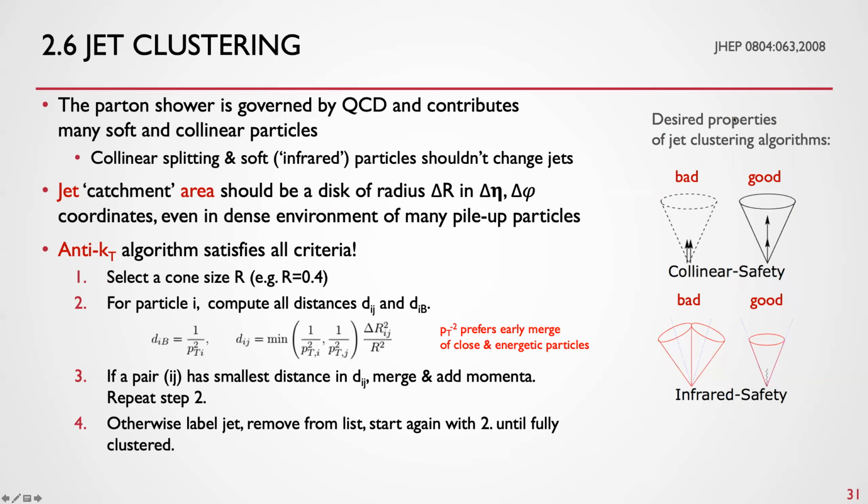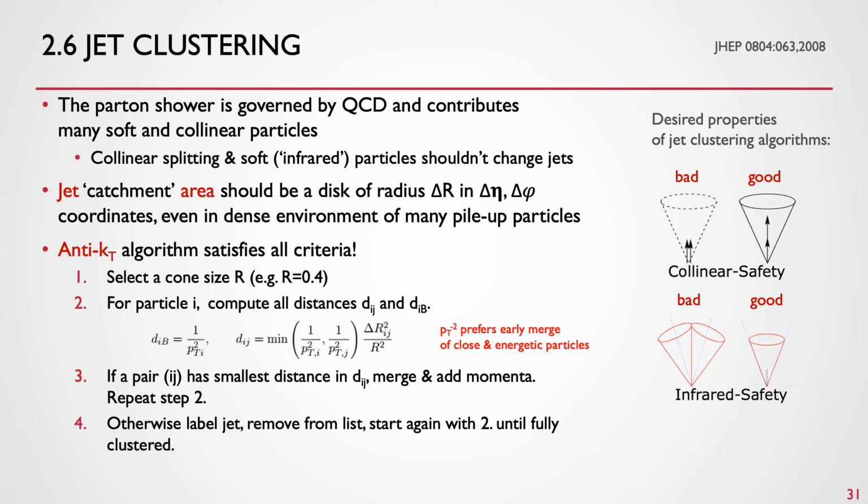That means it's a requirement on the clustering algorithm that particles that point into the same direction are really clustered into a single jet. So if two particles point into the same direction, they must end up in the same jet. That's what's called collinear safety. You are safe from splitting up a bundle of particles into two different jets if they point into the same direction, because that's what you should not do, because it's very likely that collinear radiation has taken place.